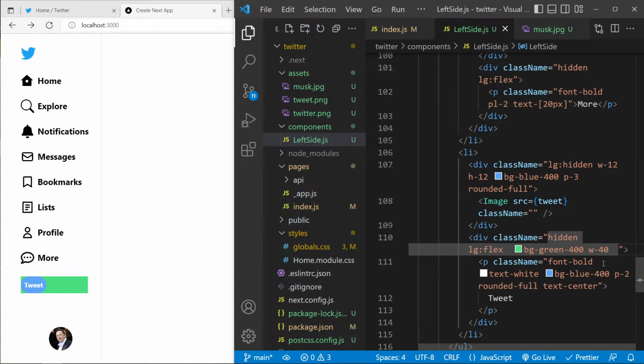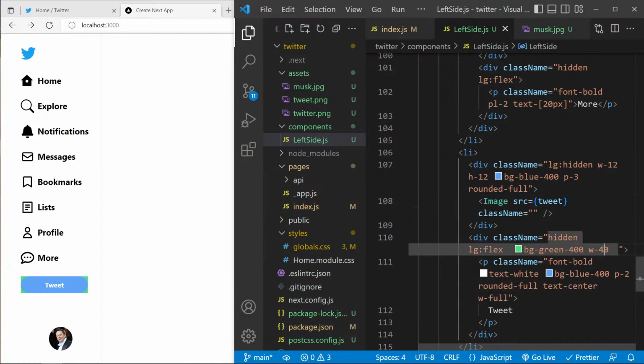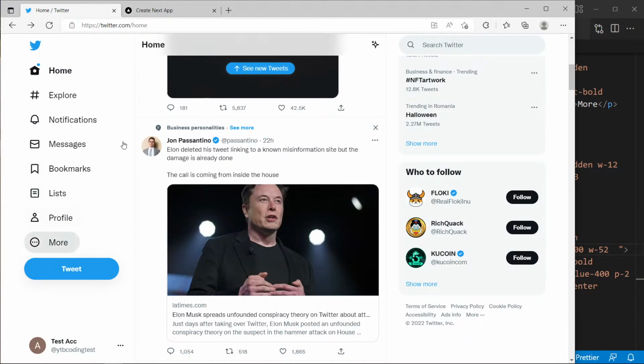Perfect. Now we want this to be width full and save. So now we can play the width from here with the width from here. Instead of, I'm going to say 52. Let's check this Twitter button.